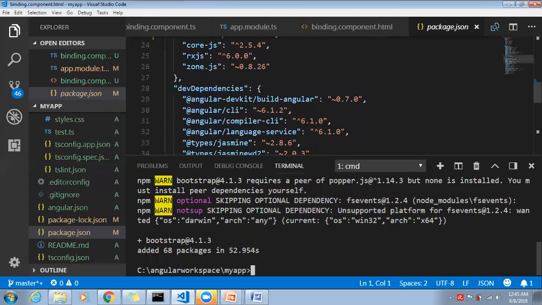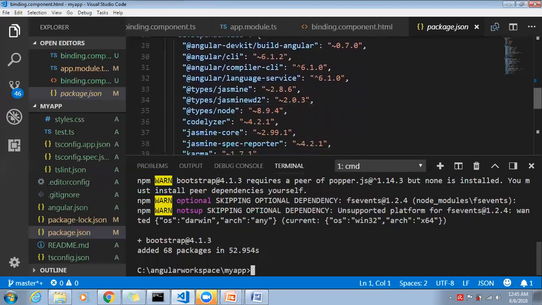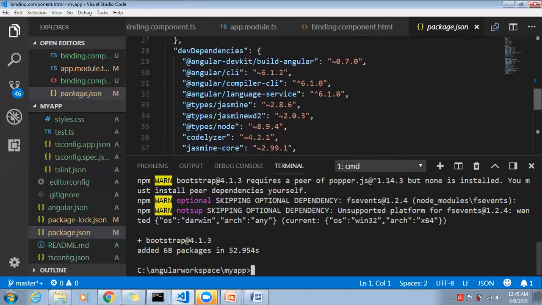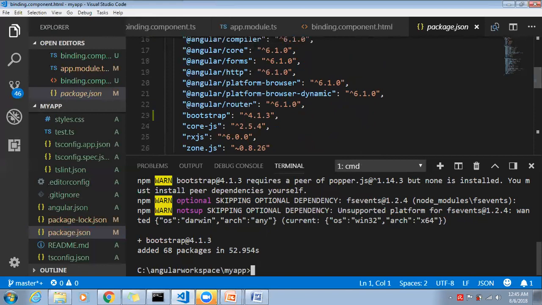So Bootstrap got installed, and it is listed inside this. I think it's inside the dependencies, and the version is 4.1.3.